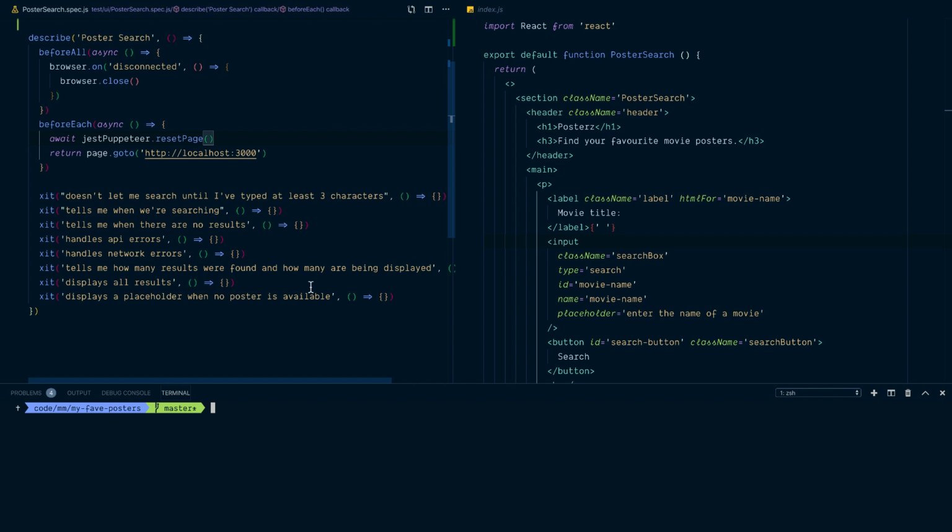It doesn't matter, because we're using Puppeteer to drive our tests from the perspective of the browser. Anything that runs in a browser can effectively be tested using this method. So yes, this is a React app, but don't worry if you're not a React developer. That's not necessary. You can do this technique with any framework that you choose to use.